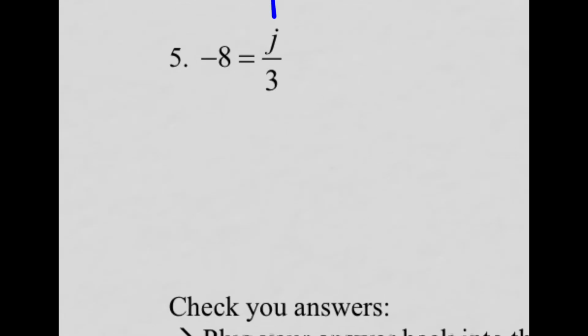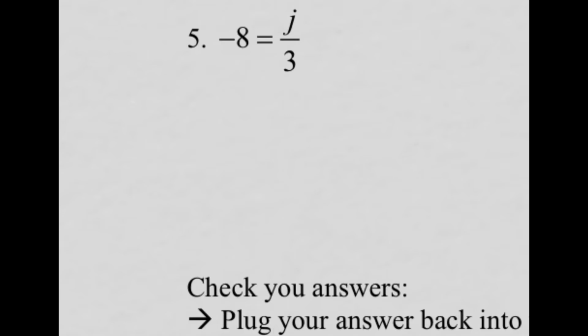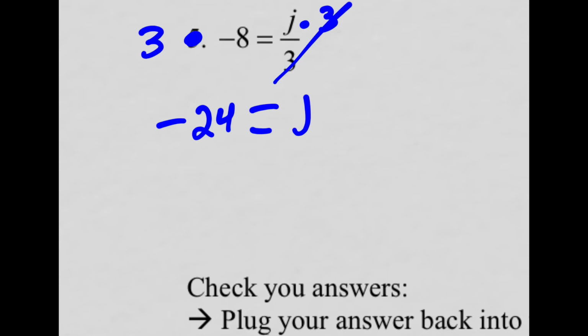This one is tougher to spot because we don't see it written in this form as often. When we have the fraction j over 3, that really means j divided by 3. So we start there with j, and we want to undo that division. So we multiply by 3. And on the left, we multiply by 3 as well. 3 over 3 cancels out. So we have j, and what is negative 8 times 3? It's a negative 24. If we're multiplying two numbers and they have different signs, it always comes out negative. If we're multiplying two numbers and they have the same sign, it always comes out positive.